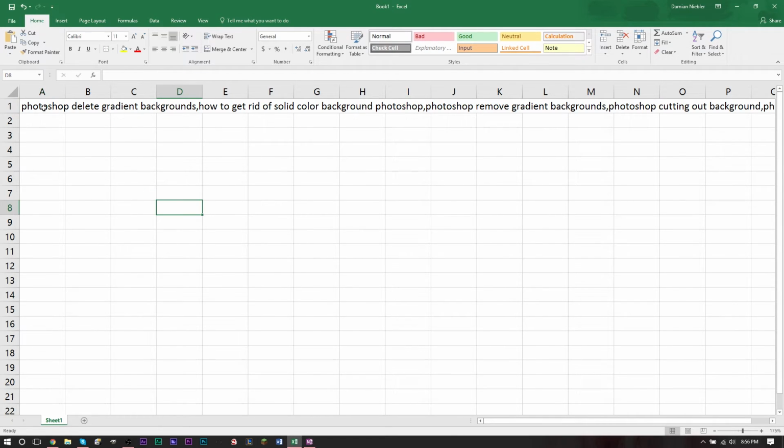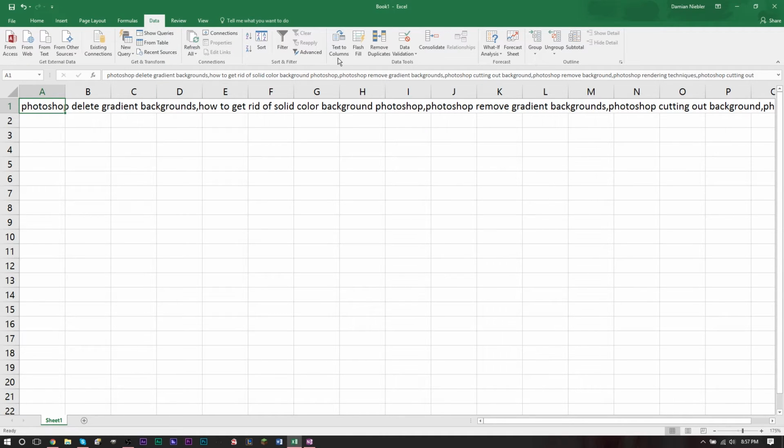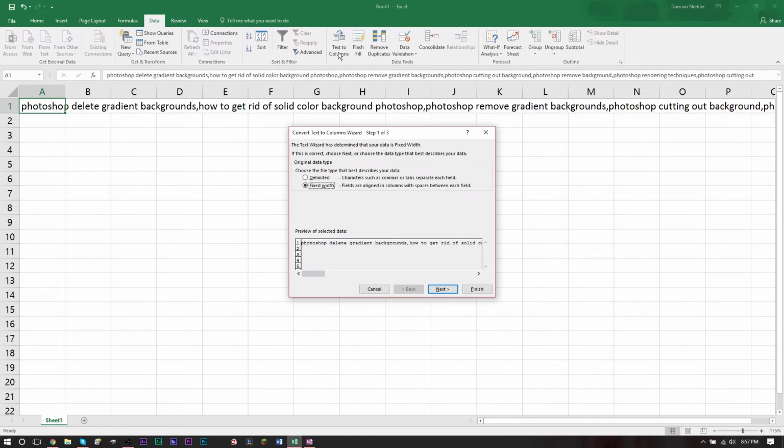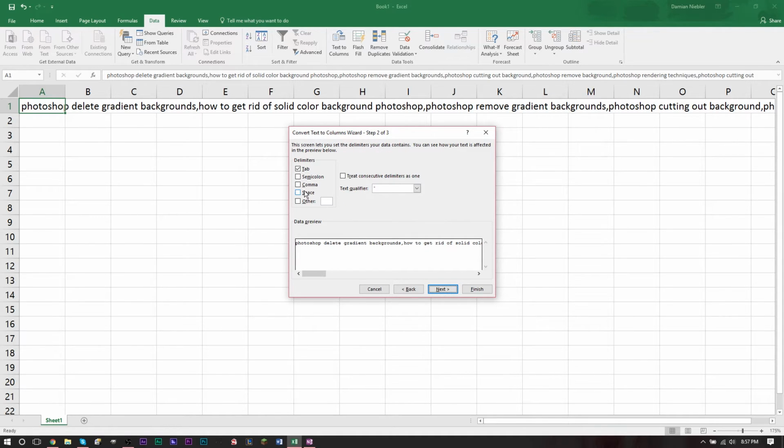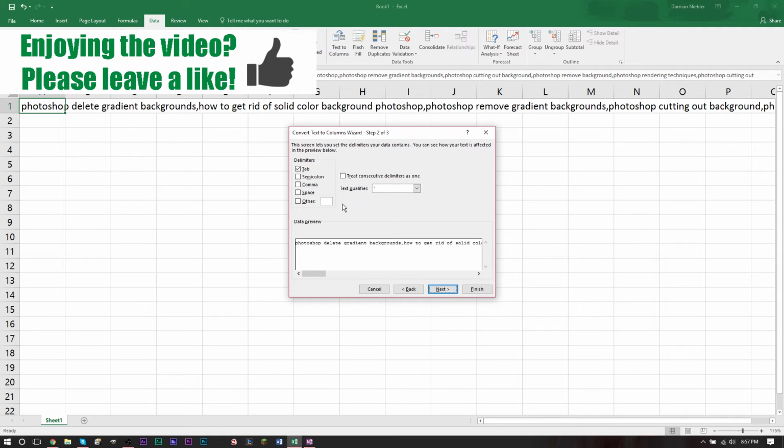So what you're going to do is highlight the first cell where you pasted your text in. Then you're going to head to the Data tab, and you're going to head to the Text to Columns button. Now, in Text to Columns, you want to hit Delimited. So we're basically trying to eliminate something from our text that we can get rid of, which will be commas. So go ahead and press next. And then here you want to select what you want to eliminate. You can select comma, you can select space, you can select other, semicolon. If you have another character, for example, such as a period or something, you can press other here and type in a period, and that'll basically eliminate the periods.